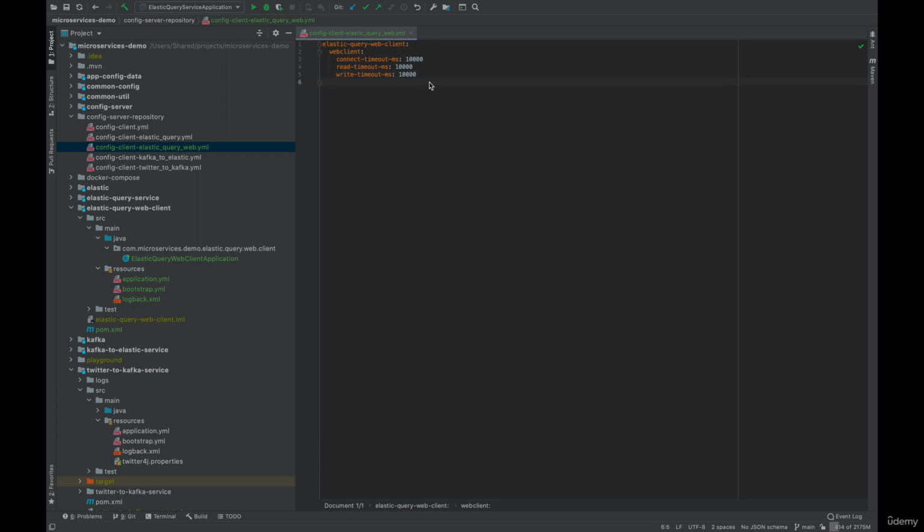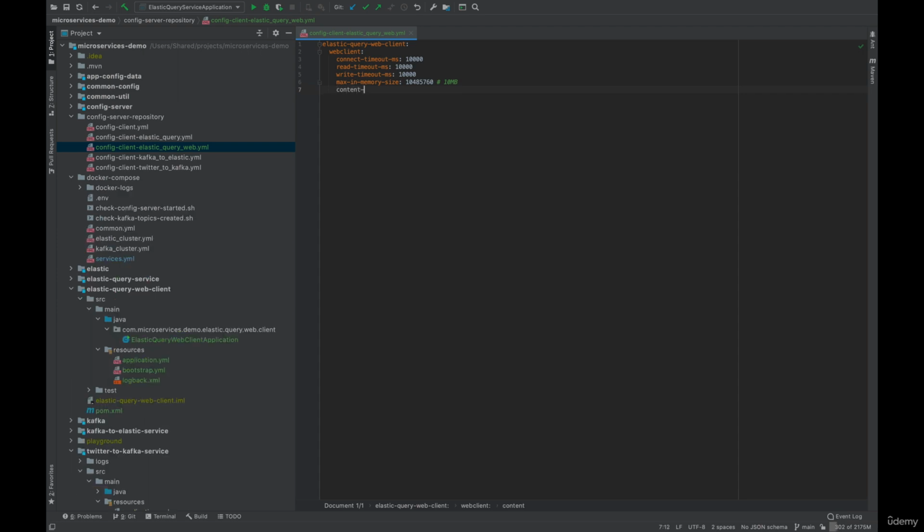Also, I will add max in memory size to set the maximum memory that WebClient can use. Then I will add default content and accept types that this web client will use. And finally, the base URL that we want to connect from this web client. As you see, for the base URL, I use the Elastic Query Service URL with the documents path.